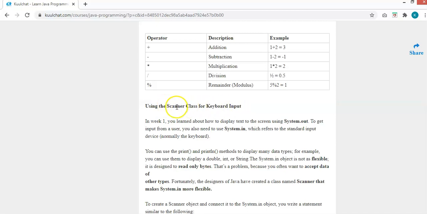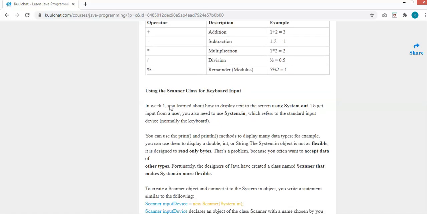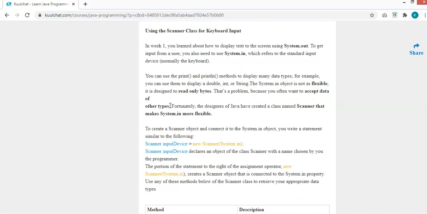Now once you import, you can create objects of that class. Now how do we create objects? To create an object of a class, you write the class name first, you leave a space, then just the same way we declare variable names, we give the object a name.